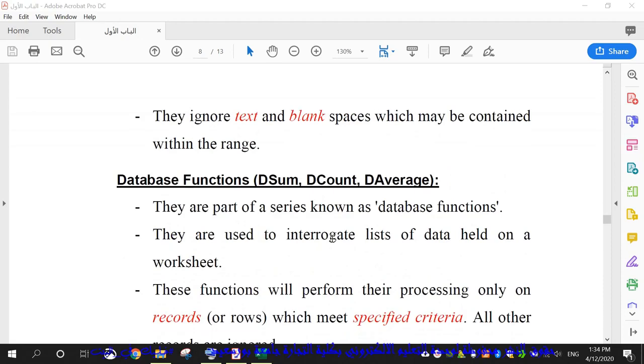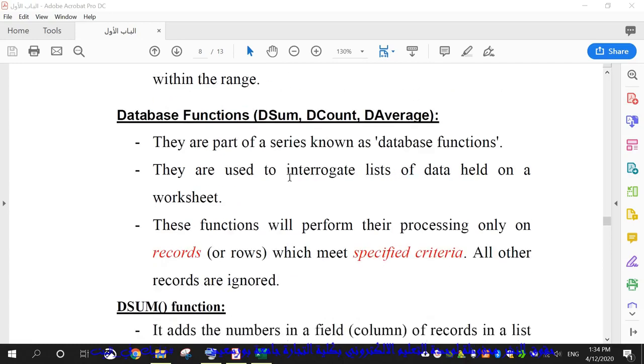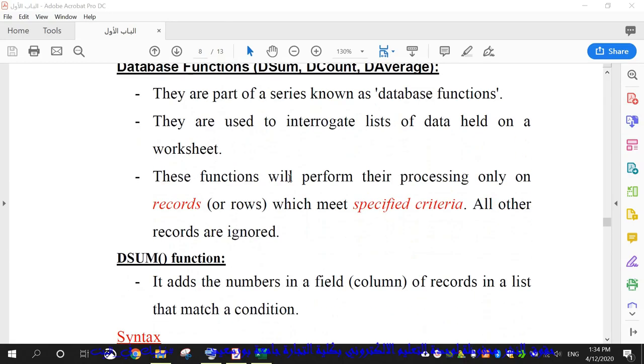Now the next functions are called database functions, which are related to the sum, the count, and the average. They are part of a series known as database functions.